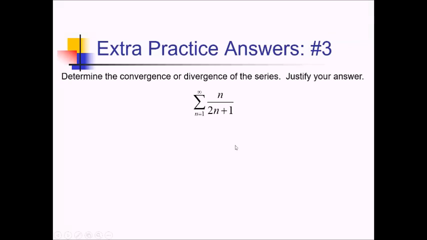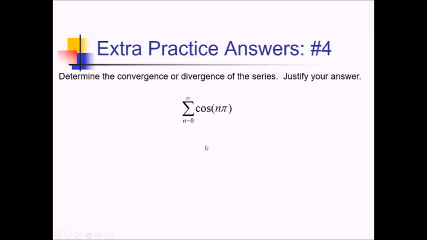On this problem, figuring out convergence, as always, let's begin with the nth term test. As n approaches infinity for this expression, we can ignore the slower growing term of 1 downstairs. So this is really n over 2n. And then we can just cancel the n's. So this is just 1/2. Since 1/2 does not equal 0, since the nth term's limit is not 0, this is growing without bound and diverges by the nth term test.